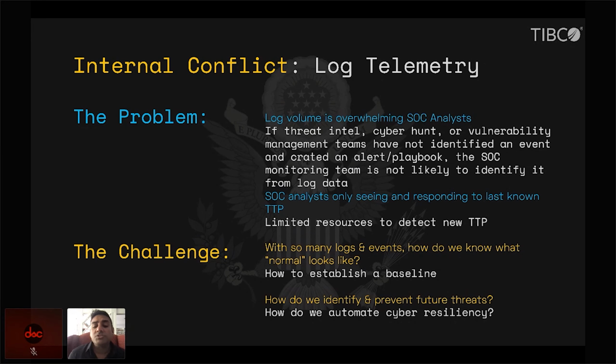So what are the challenges of this problem? How can we help? How can we solve that? With so many logs, so many events, and even if you start to take into account the external perspective, what do you need to do first and foremost? Well, what you need to do is establish a baseline. Take into account all of that log data that's coming in from all of your SOC solutions, all of your SIEM solutions, all of the solutions associated with endpoint protection. And you start to say, what does it mean to be normal? That would be a baseline.